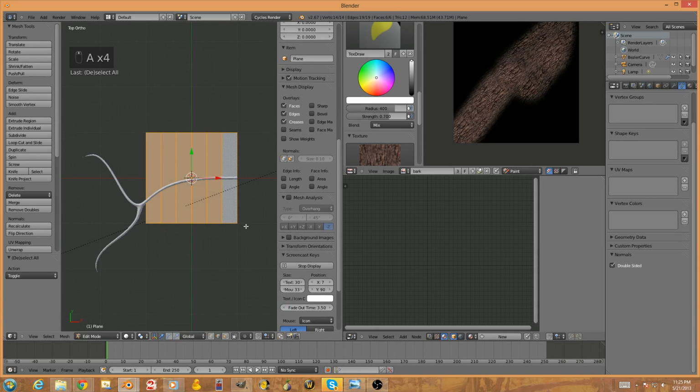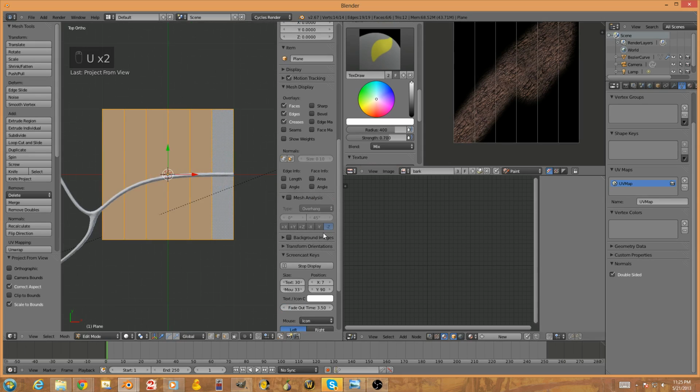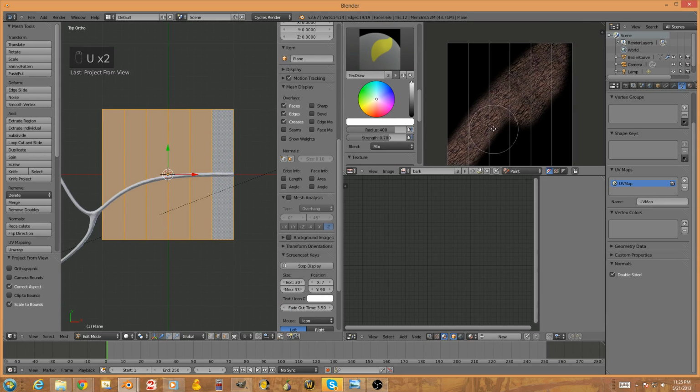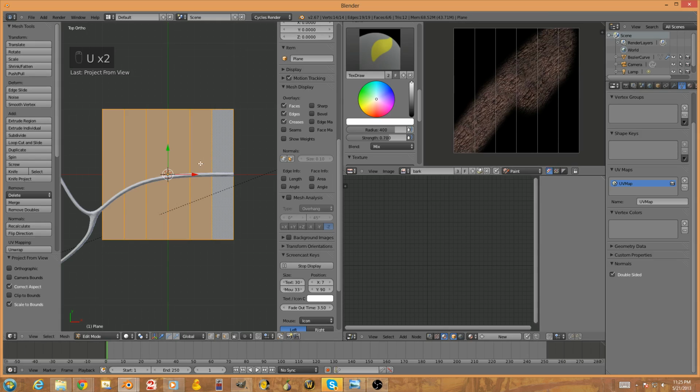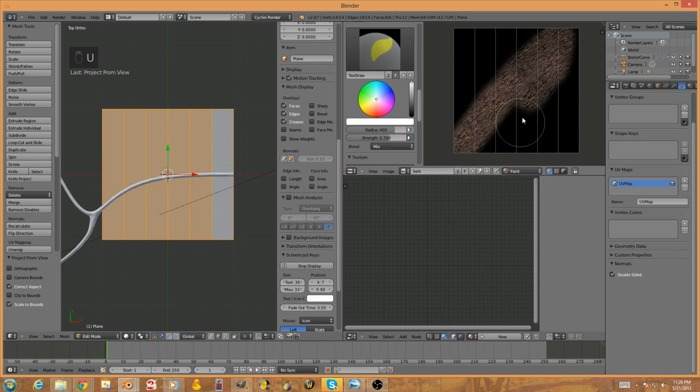And a really easy way to get a UV map from this object is simply to go project from view. And if you do this from top view, you're going to notice that it comes out as a very nice rectangle. You could also easily do maybe a cube projection or a smart UV or just a plain unwrap. Any of them seem to work, but for this particular one I prefer the project from view bounds, because bounds will actually make it travel to the edge.